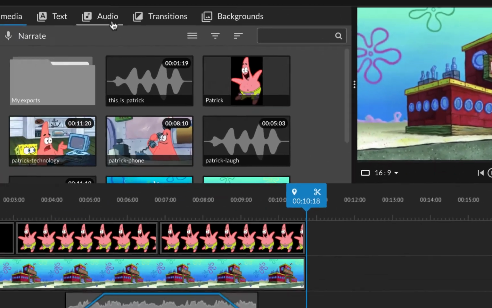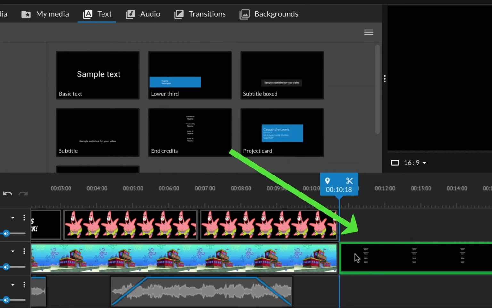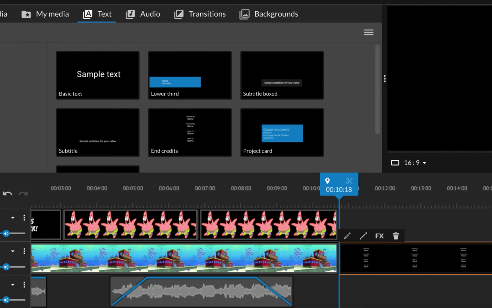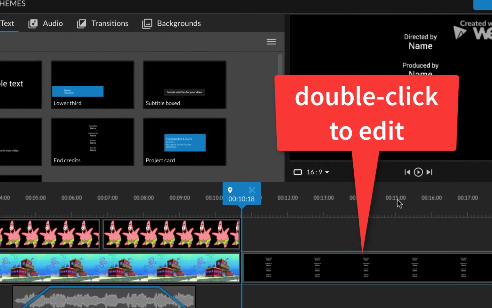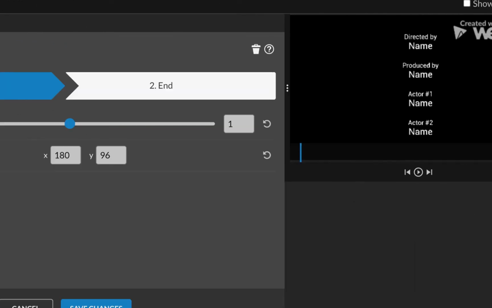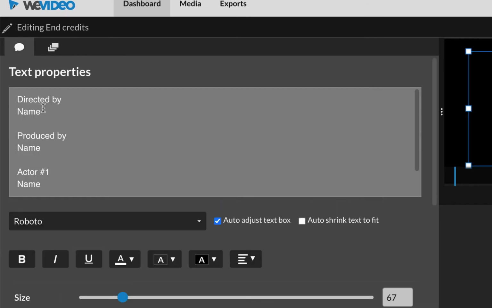And then the last thing you could do, if you want to put credits on there again, we can just go here and go to text, go to end credits. Just do like what you did last time. And if you want to save, go here and save. And remember to edit the credits. Just double click here. You don't need to do animation yet. We're going to go here and make sure you put in your name, whatever name you want to put in here. And I'll just do the same thing I did.